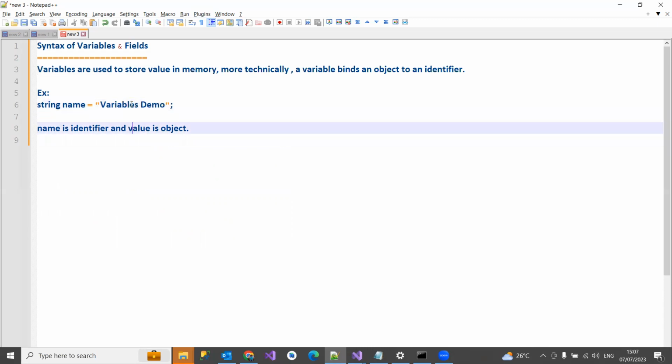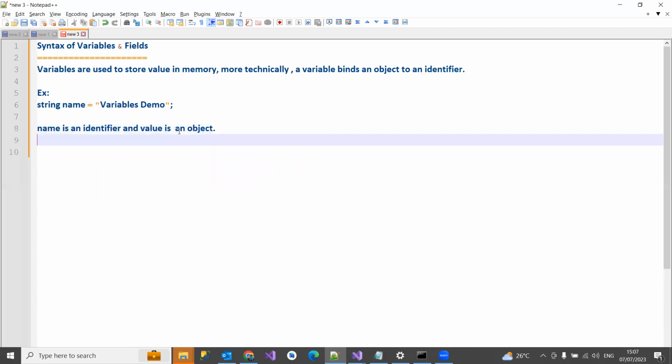This object, nothing but the value, is going to bind to the identifier. Name is the identifier and the value is an object, and that value is bound to my identifier.